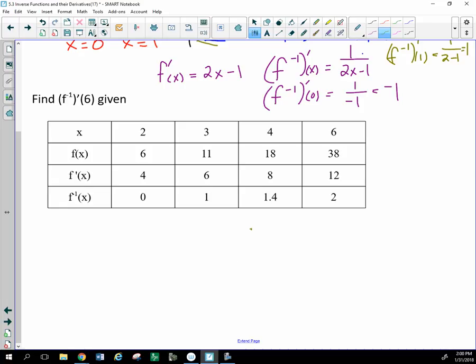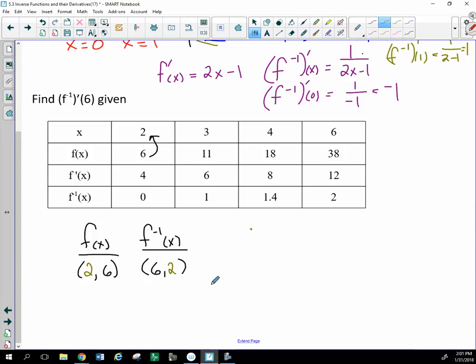All right, so in the last one here, we're given this table, and with this table we're asked to find the derivative of the inverse at 6. So let's think about this. Let's go about what we did before. If I have f of x and the inverse function, the input of the inverse they're giving me is 6. So over here, I'm going to make my y value 6. I need to figure out, in f of x, when my y value is 6, what is my x value? Well, I see that as a 2, so I'm going to put 2 in there for each one of those.